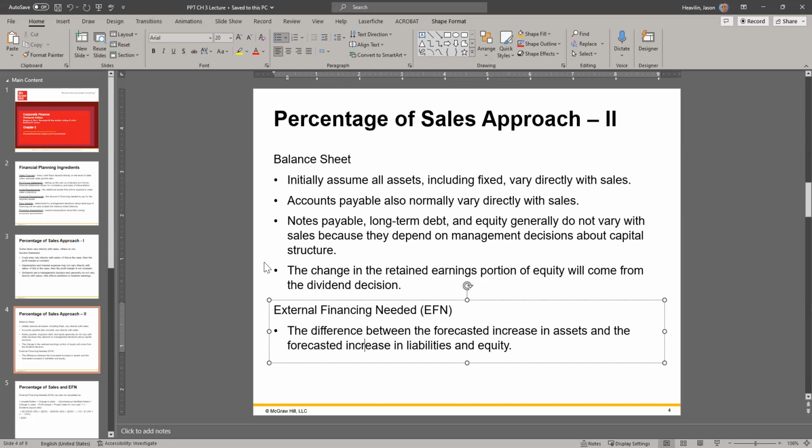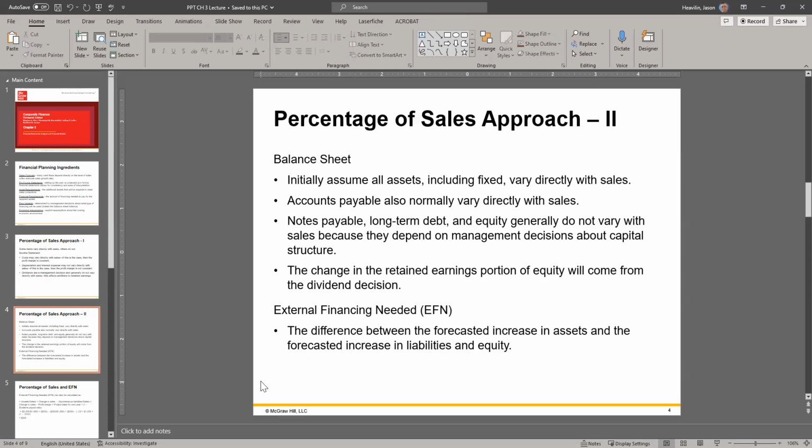However, let's say that your sales increased by a larger amount than you could support with the money you have in-house. Then you have to go to the financial markets to get that cash. You can do it through borrowing money or selling equity. So external financing needed is when you have to go to the financial markets and raise capital: bonds, commercial loans, or sales of more shares. So that's what they mean by external financing needed. And we'll talk about at what point you may need to do that.